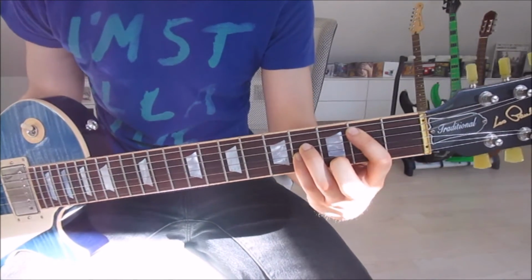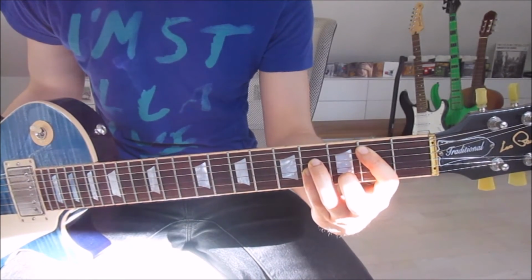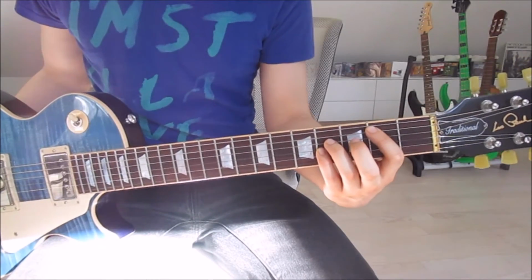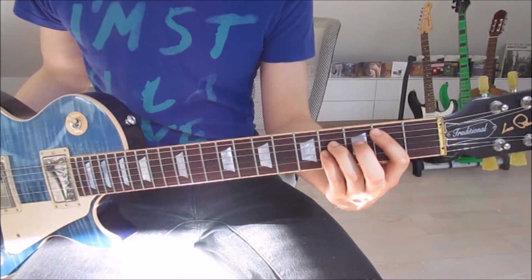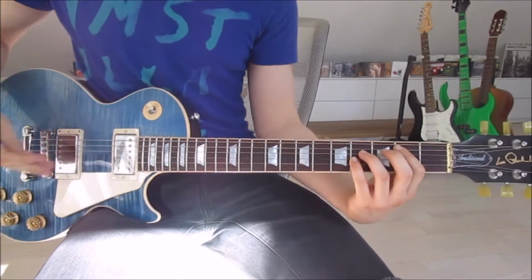So we put our first finger onto the 2nd on the 5th string, third finger on the 4th on the 4th string, and pinky on the 4th on the 3rd string. As on all of the power chords that only involve the 5th, 4th and 3rd string, we have to mute the 6th string with our first finger. We strum down once.